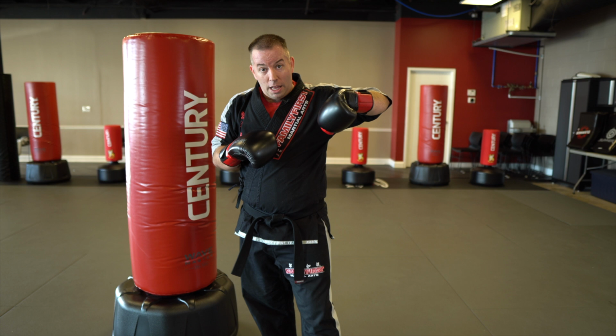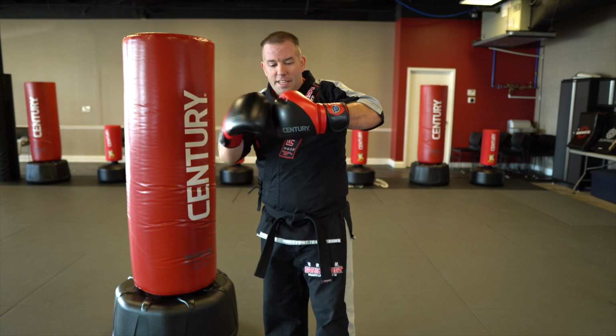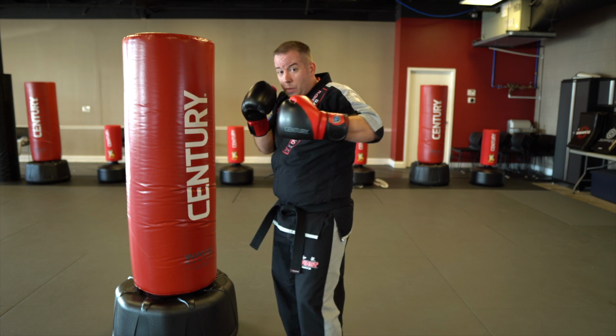So when I'm really close, I'll hit like this. Here, even up high, I'll hit like this because it's easier for me to direct that first knuckle. However, when it's far away, it's hard for me to do that.